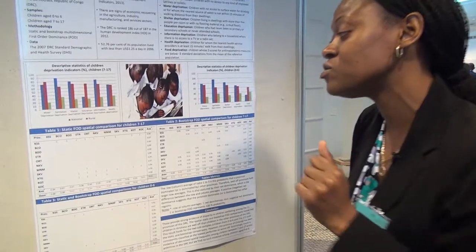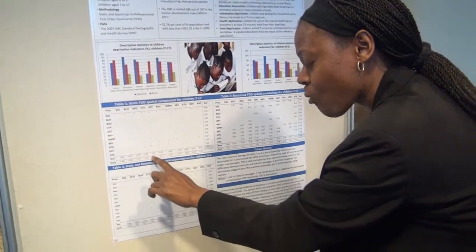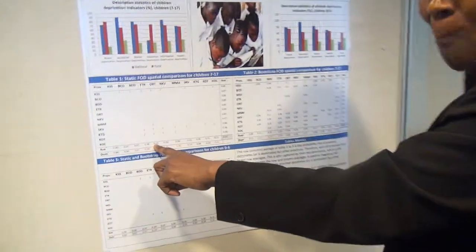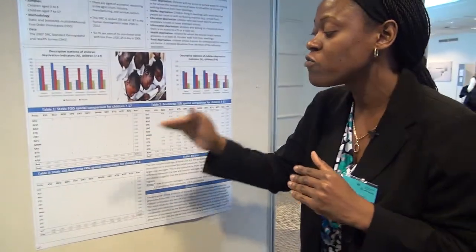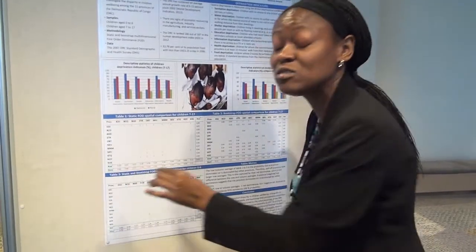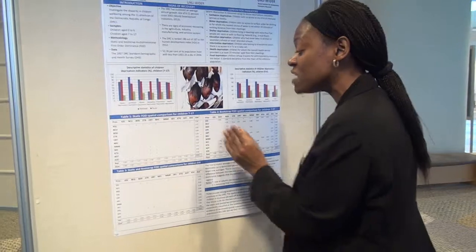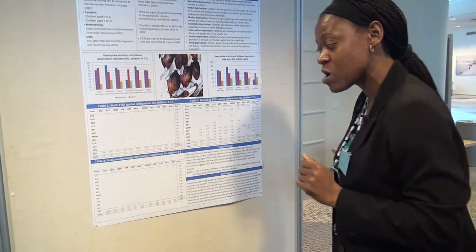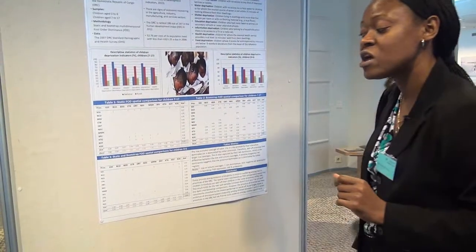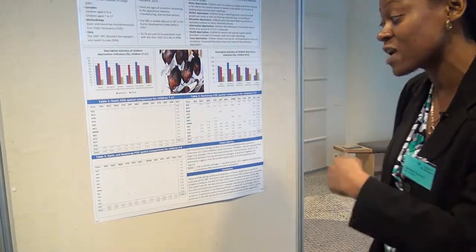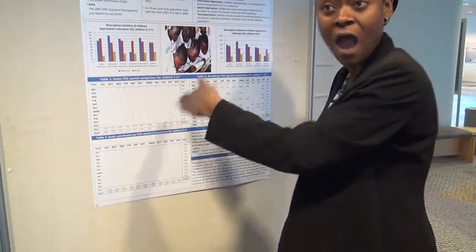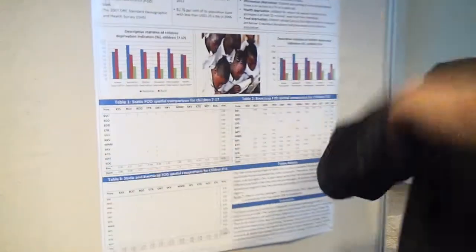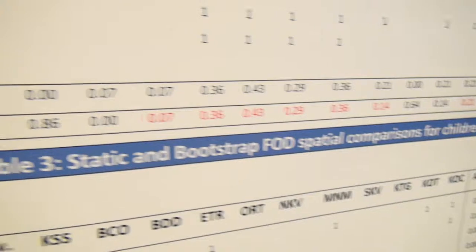Looking at the column, you can also see Oriental province has the highest column dominance. It means that it is the worst performer, and we have further proven this by taking the net dominance, which is the difference between the row and the column. The red net dominance means they are negative, and among the red, you can also see that still the Oriental province has the highest. It means that it is the worst performer, or the worst of the provinces.